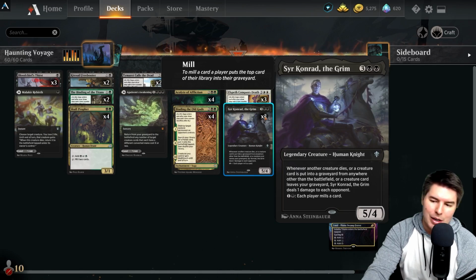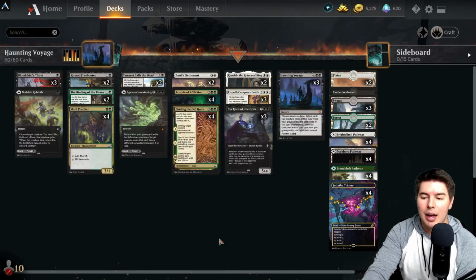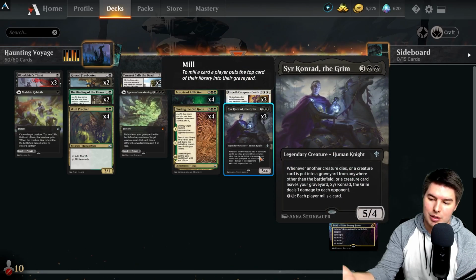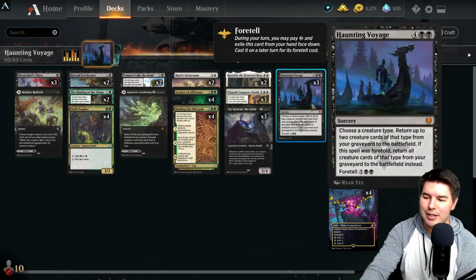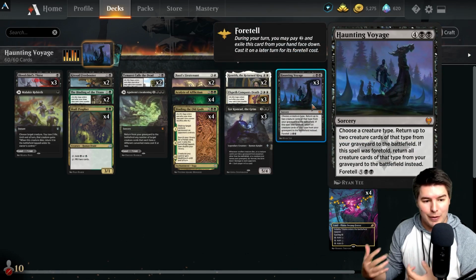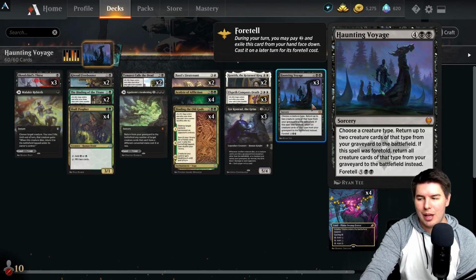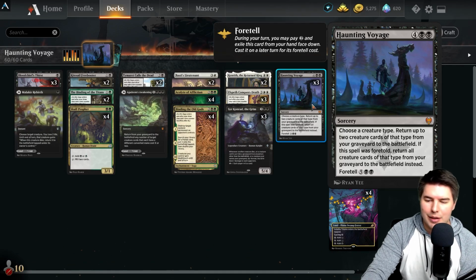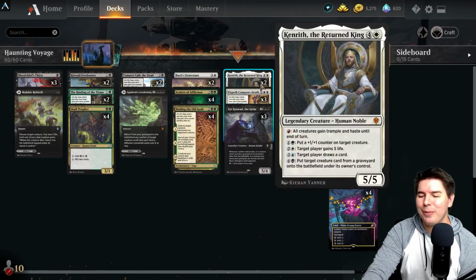And we have lots of ways to make sure our creatures are hitting the graveyard: milling our own stuff, milling them, killing their stuff, or of course dealing damage from our stuff leaving the graveyard. With Haunting Voyage that works out pretty well, where not only are we having stuff leave the graveyard, but we're actually getting them to the battlefield, which is pretty cool if we get to foretell and cast it for 7 mana. So that's the main idea of this.